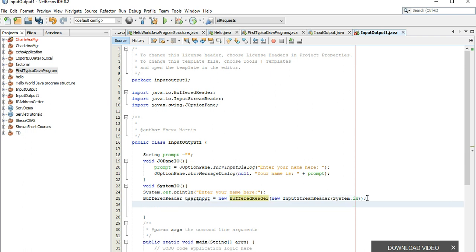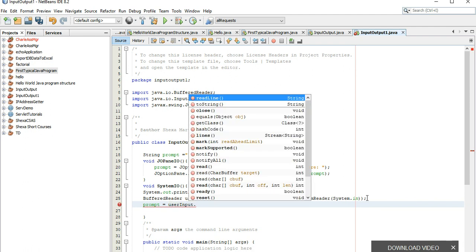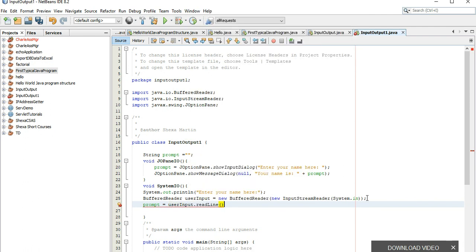So that's what we do here, and then we say prompt is equal to user input dot readLine. Then we now have the complete string. We are now reading the line from the user input.